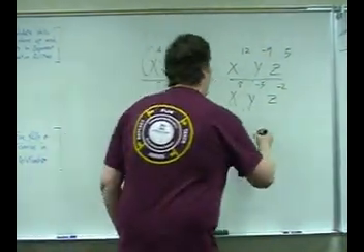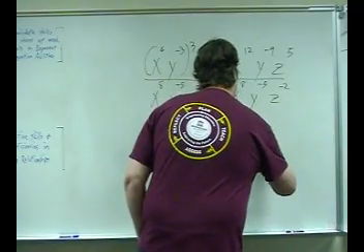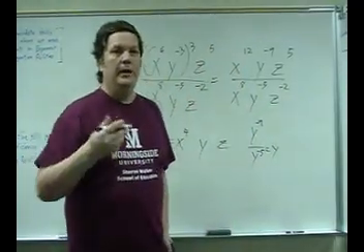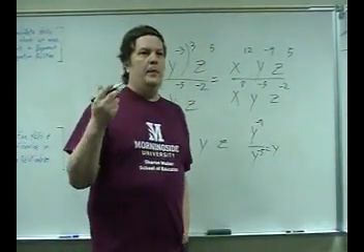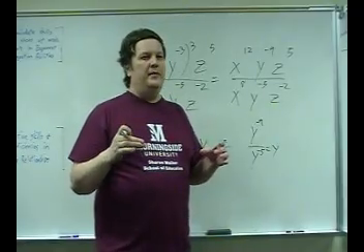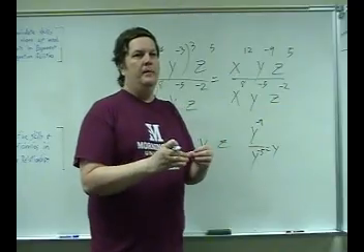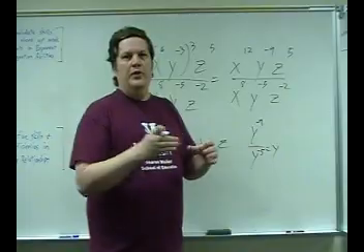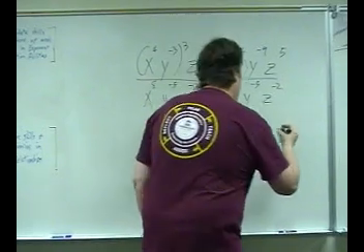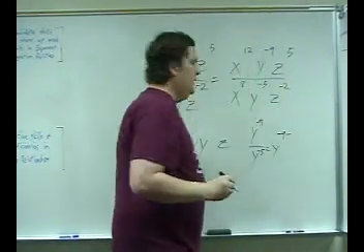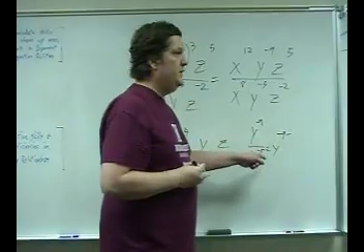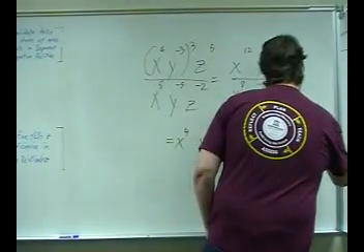Y's are a little bit more complicated, but we got y to the negative 9 divided by y to the negative 5. But again, whenever we're applying the quotient rule, whenever we're applying any of these rules, the rules themselves are meant to take these complex operations, these complex figures, and basically reduce them down to an integer operation. So if you can do 1 plus 3, you can do advanced exponential ideas. So again, I'm just going to write them down exactly as they appear. Negative 9 minus, now that I've written down negative 9 minus, that's the quotient rule. Now I'm going to write down this number as it appears, negative 5.